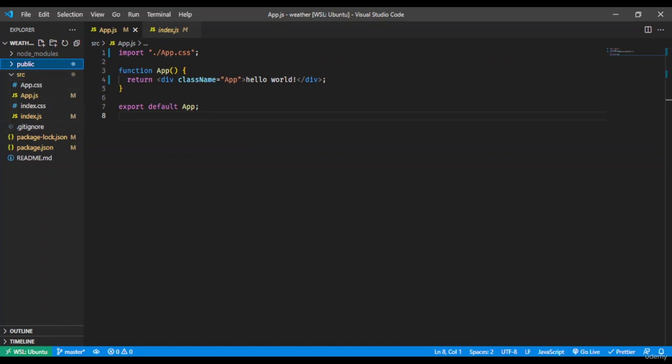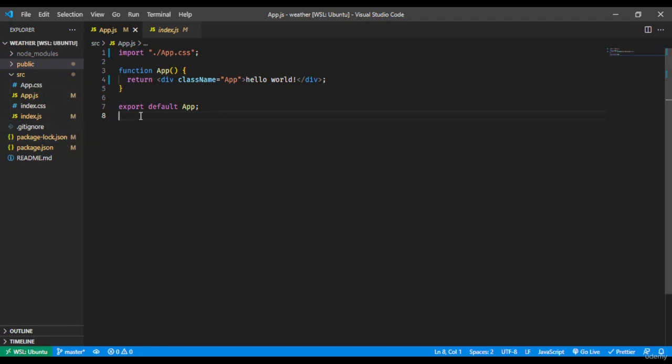You need to keep app.css, you will keep app.js, and you will keep index.css if it's required. If you don't feel anything is wrong in that, you can just keep it, or you can delete it, there's no need. And index.js, this is very important. Other files like package.json, package-lock.json, you need to keep. All other files you need to delete, there's no need to keep them at all.